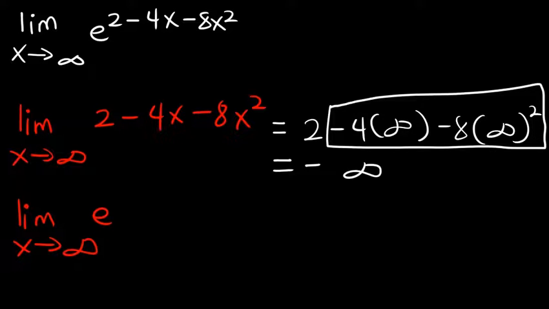Now you know that e is just a number, and it is a constant. So computing the limit of this e will just give us e. At the end our limit will be e to the power minus infinity, and we learned earlier on that raising e to the power minus infinity will give us a value of 0. So that will be the answer for this question.